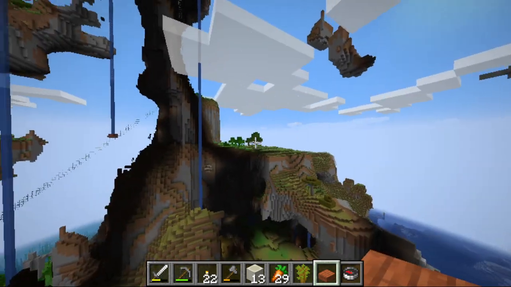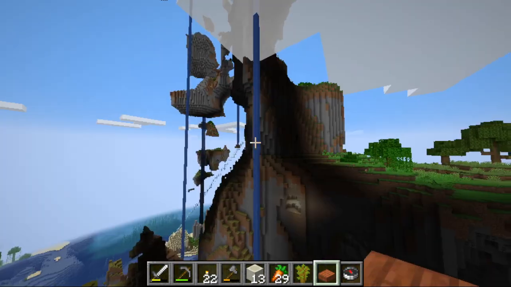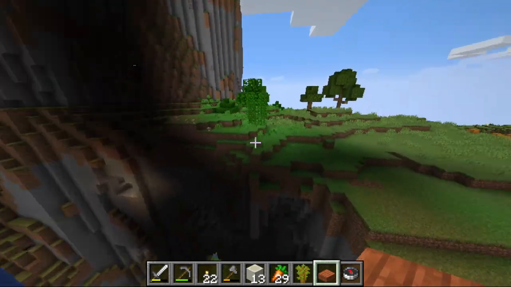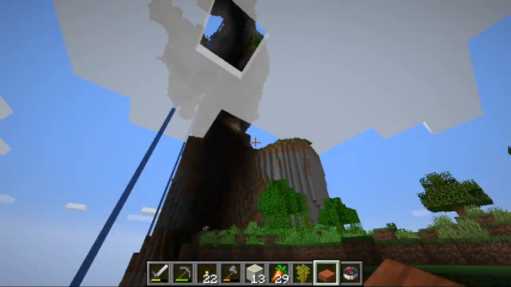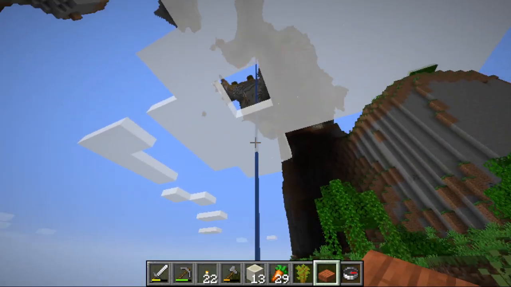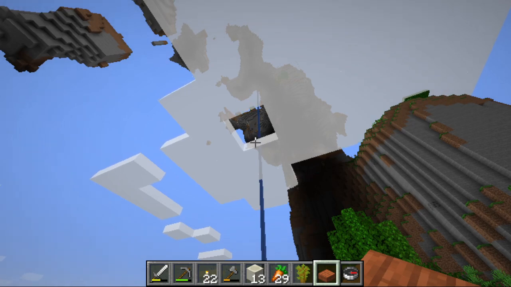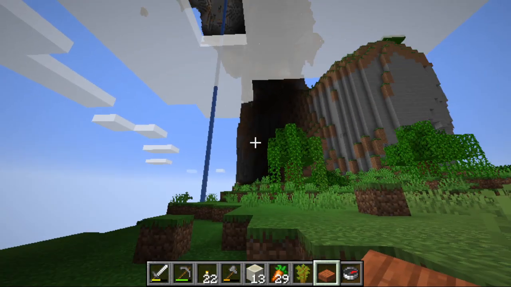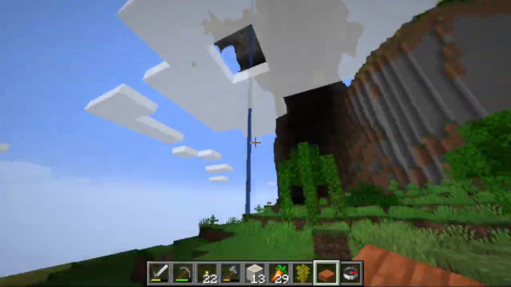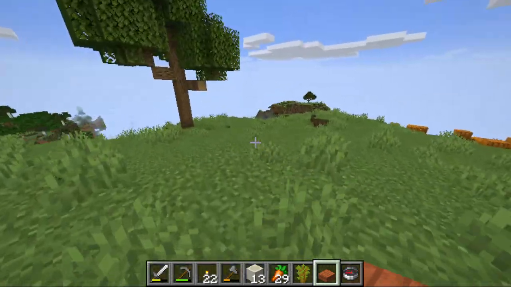Yeah, I do like it over here. I like these waterfalls. They really accentuate the height, the verticality. It's cool seeing them pierce the clouds. And even in survival mode, they're pretty good travel paths. A little bit dangerous, but not too much.